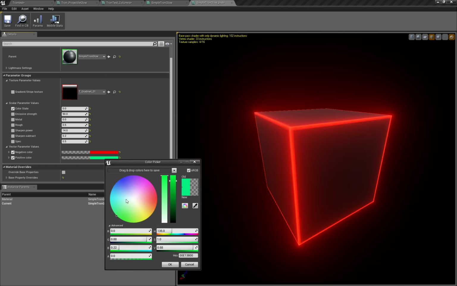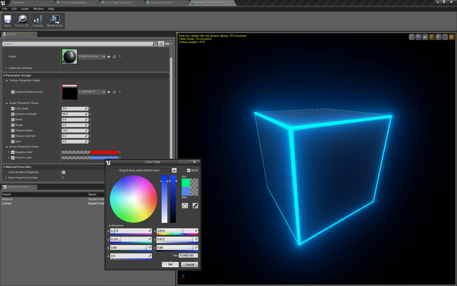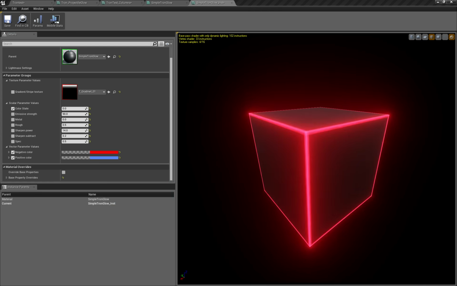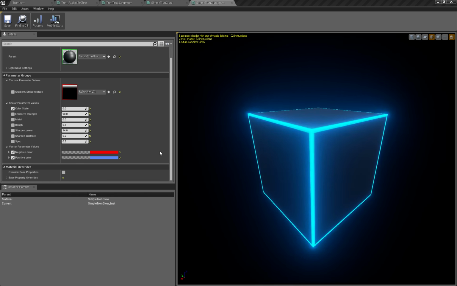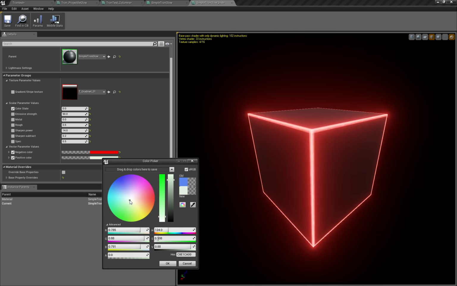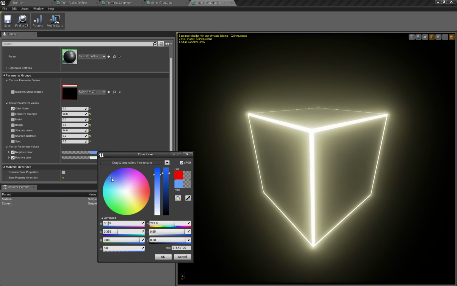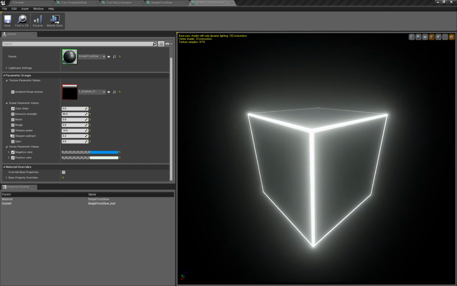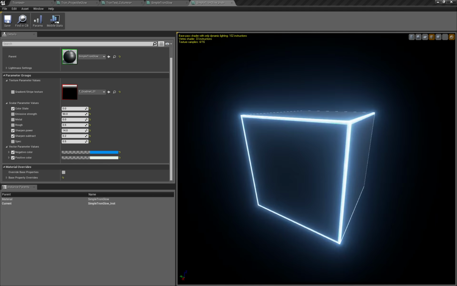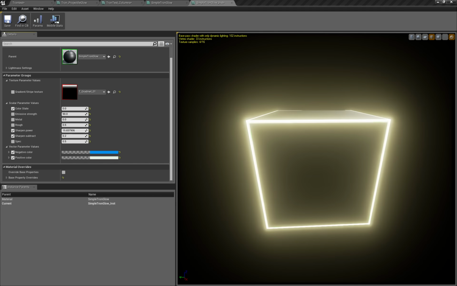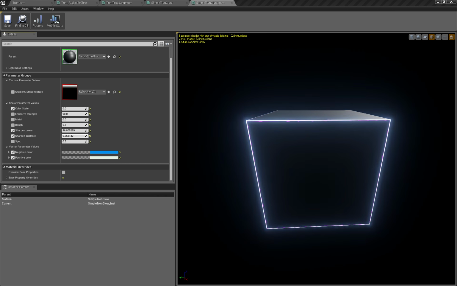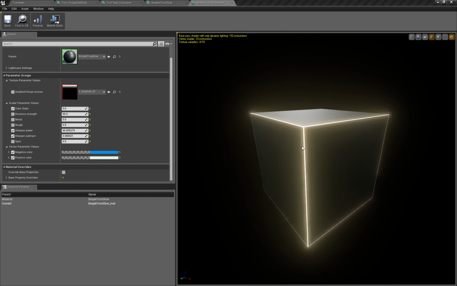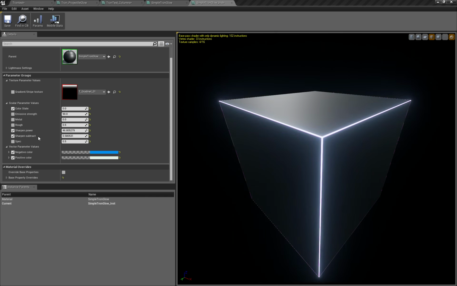It's pretty good. And as you will see, Unreal Engine 4 has really good algorithm for bloom. So this bloom works and looks really good with any color, and it's pretty amazing actually. So you can see you can have any kind of colors you want here. Now these are the parameters that you also would like to have a full control of. Because for example for the boxes, I would really want to have really thin lines, and as you can see, this is the way how you can achieve it.